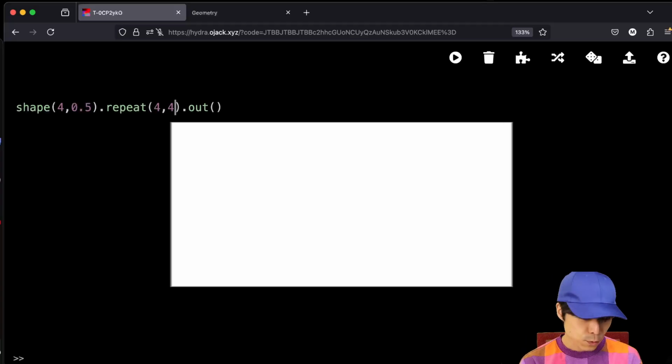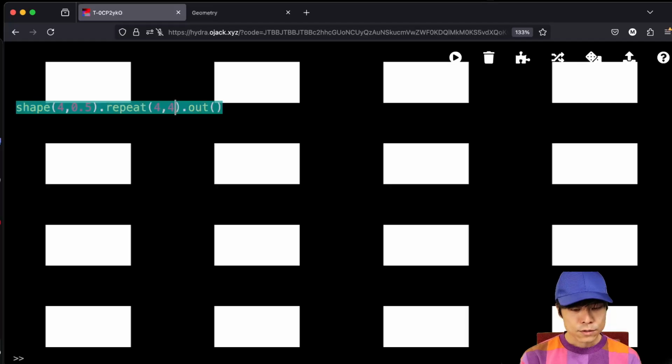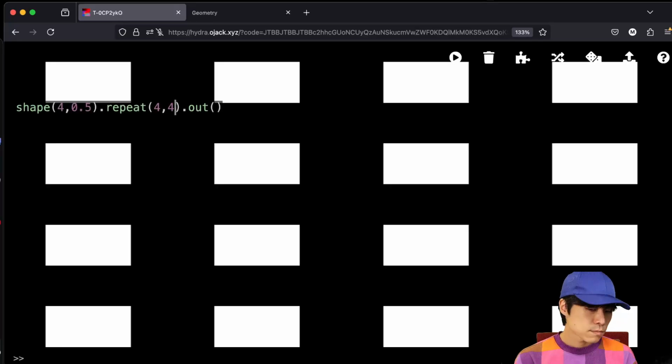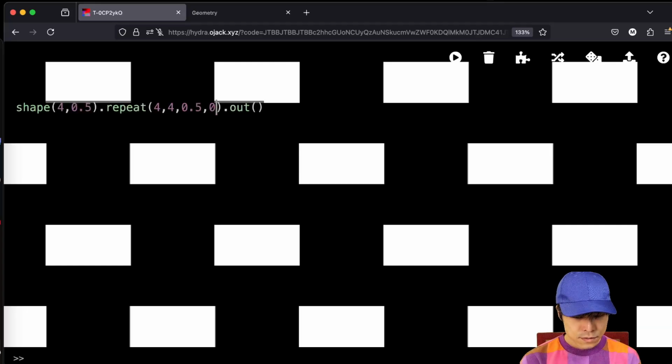For example, I do 4, 4, it's 4 by 4, like X and Y, that you can make repeat. I did that in the previous example as well. But it also takes third and fourth parameters, and this makes an offset. So for example, if I do 0.5, 0, let's say, this already is making something very close to what I want.